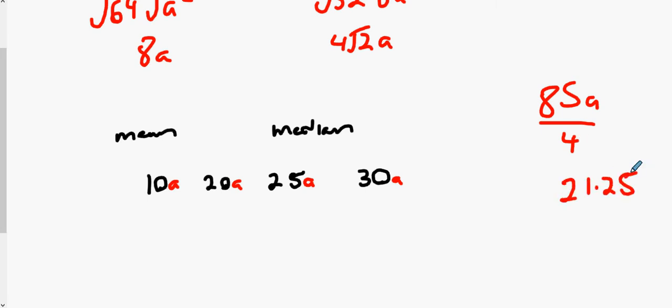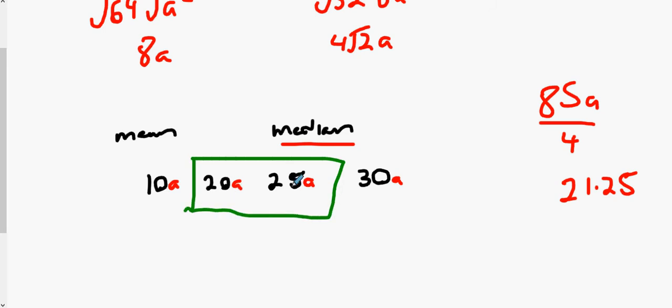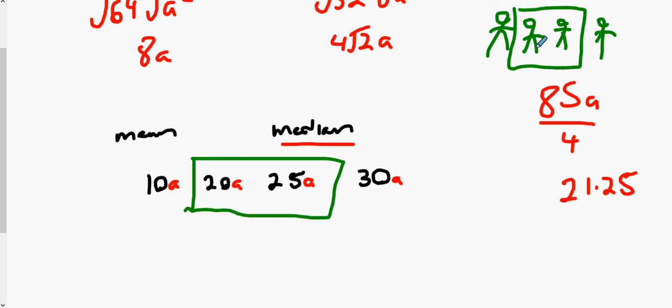Okay with that? Alright. Now, next thing, what's the median? Median, lads? Add the two of them up and divide by 2. Why is there not a middle 1? Why is there a middle 2? If there's an even number, it's the middle 2. If it's an odd number, it's a middle 1. So add them up together and divide by 2, and what do you get? 45a divided by 2 is, everybody, 22.5a. Alright, you'll need to remember how to do that. Okay?